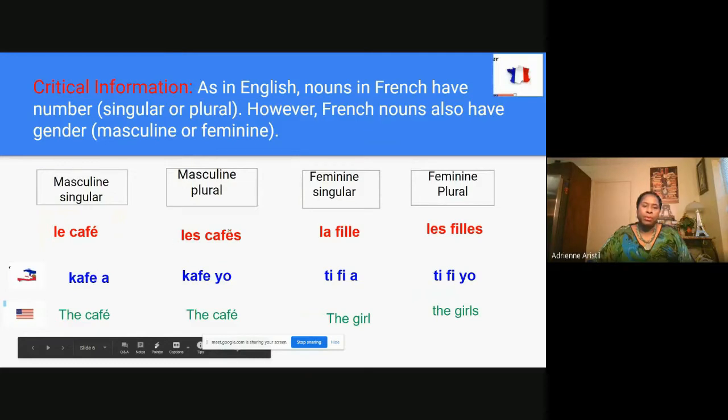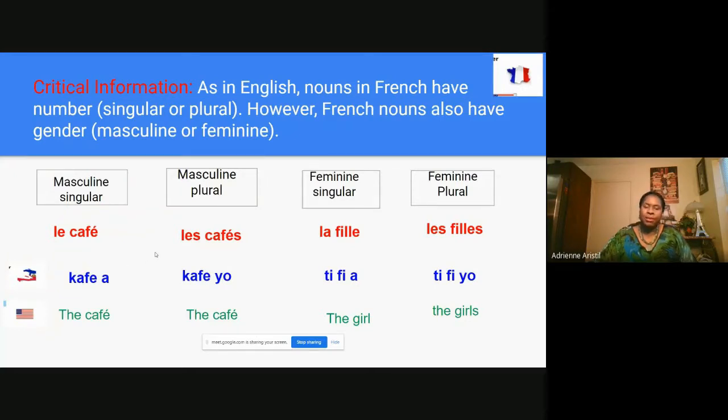And for Creole, you will say caféa. We are going to talk about the articles or the determinant in front of nouns. En Creole, c'est caféa. Masculine singular, le café. Creole, caféa, for the café. Not the coffee you drink. C'est café like bar, café restaurant. That's what it is.